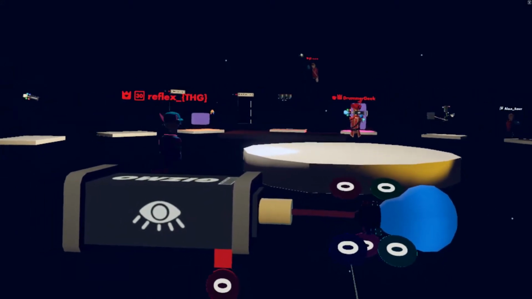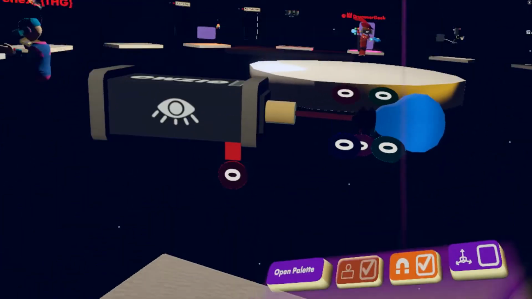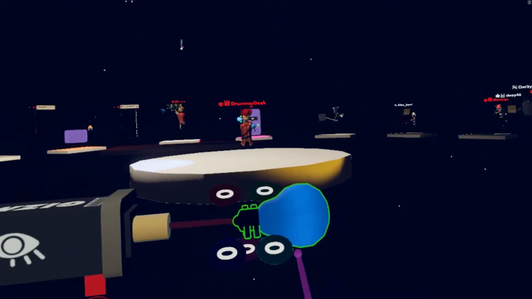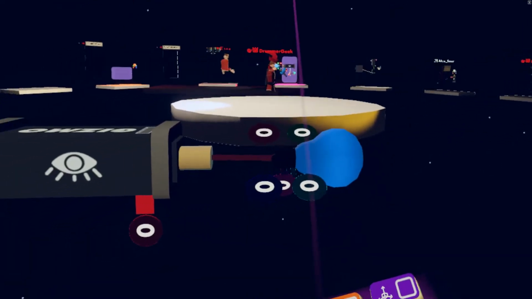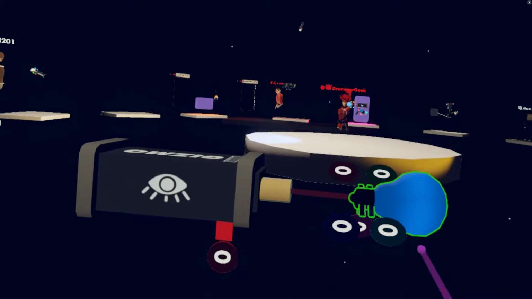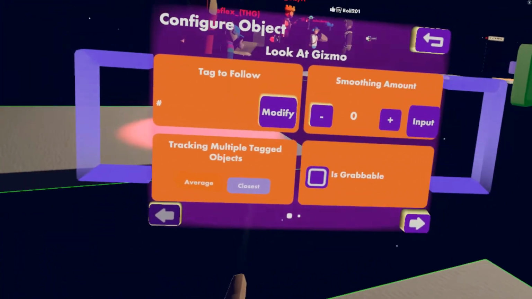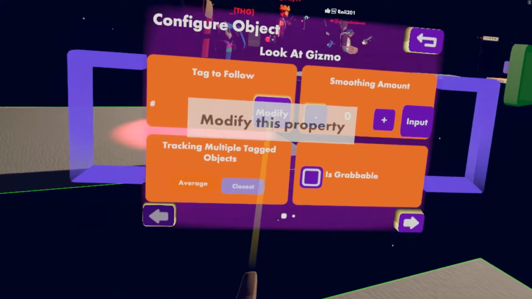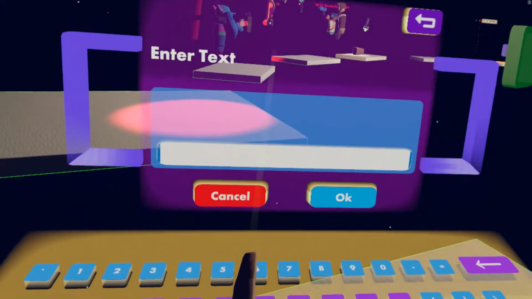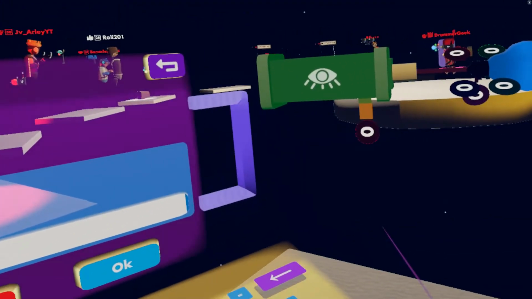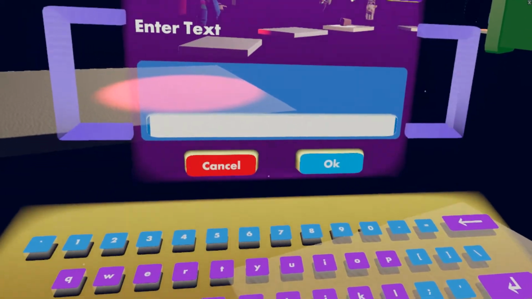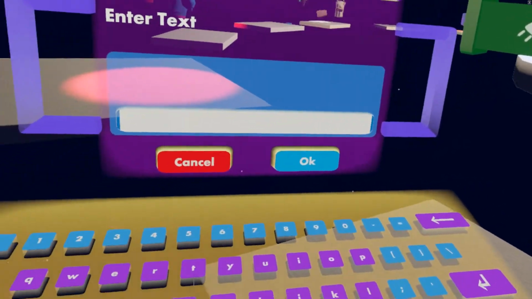So now that we've done that, we're going to configure. Probably best to use snap to L90, so it's perfectly straight. We're going to go ahead and configure the look at gizmo. And I want you guys to come up with the tag that's going to be in yours. Come up with something specific to what you're doing. That way we all have something different. Don't connect it. This isn't rotator. This is a look at gizmo.